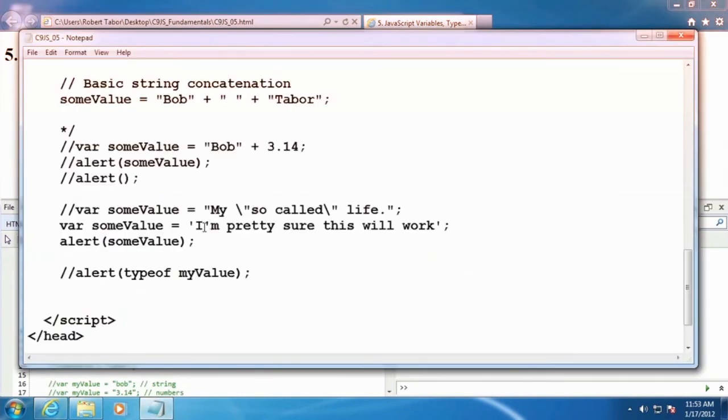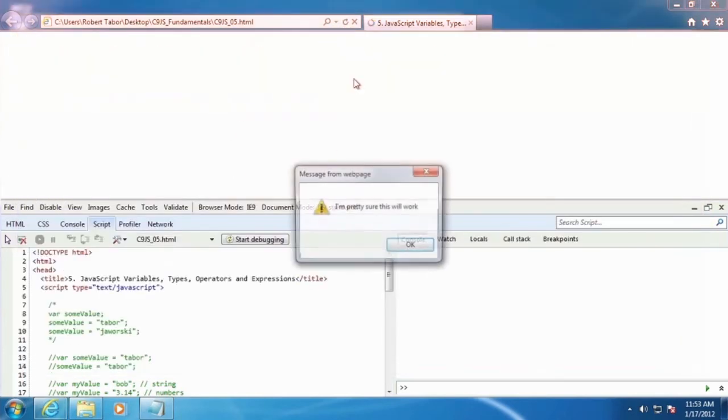And the reason is because we need to put the backslash single quote. That turns it into a literal single quote, not a literal string operator. Okay, so now this will work. Yep, it does. Great.